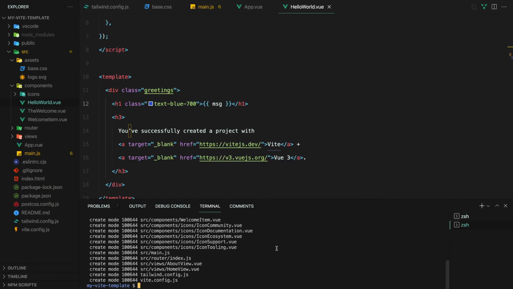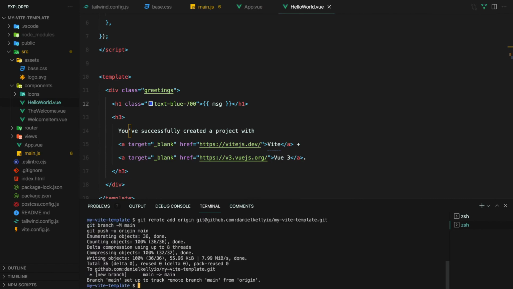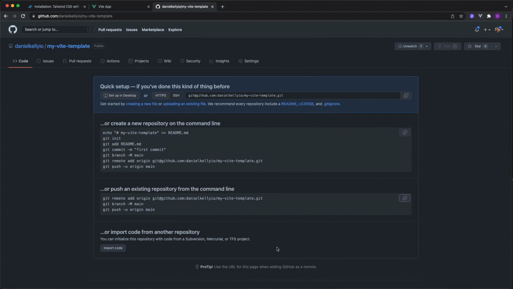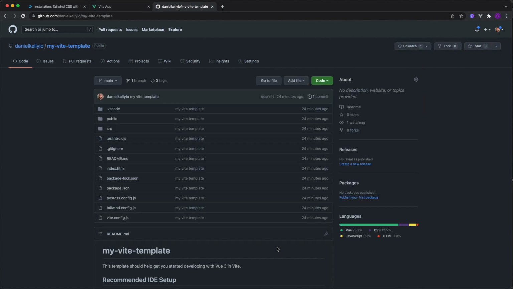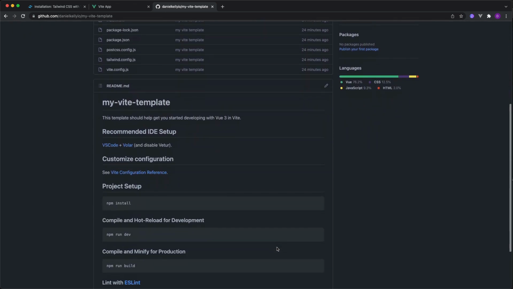And then we can paste it into the terminal in our project. Great! Now our project is available on GitHub. If we wanted to be more thorough, we'd probably want to update the README here as well, and tell users what all features our template has, and how to use it.